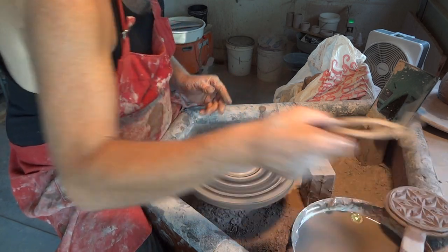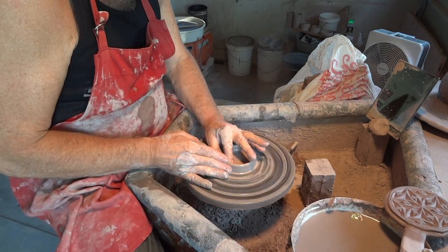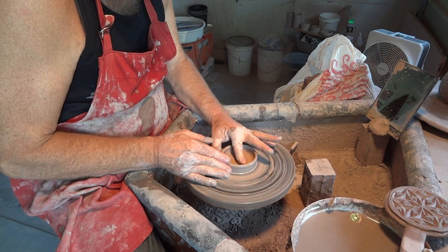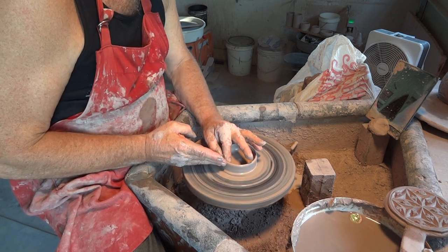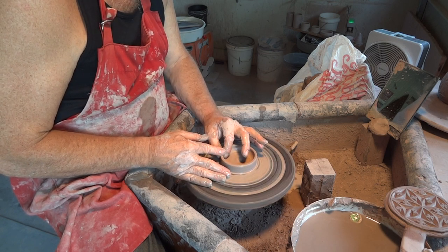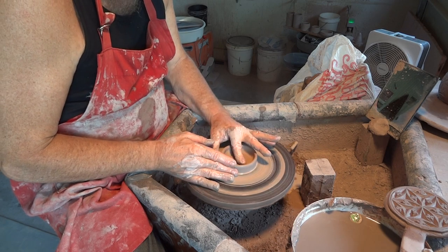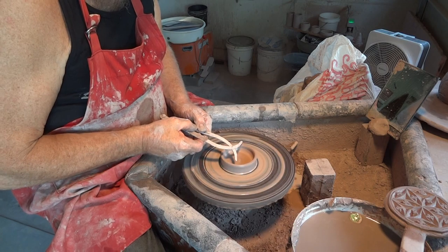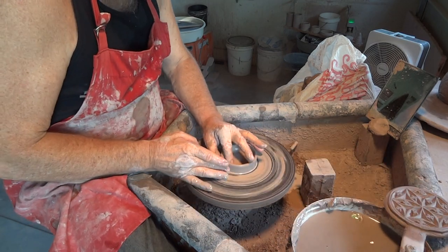Just widen it a touch. Still a little narrow. We want to go just a little bit wider.